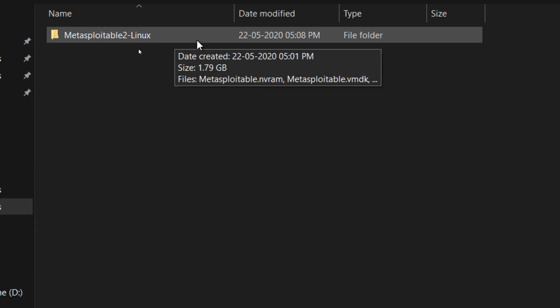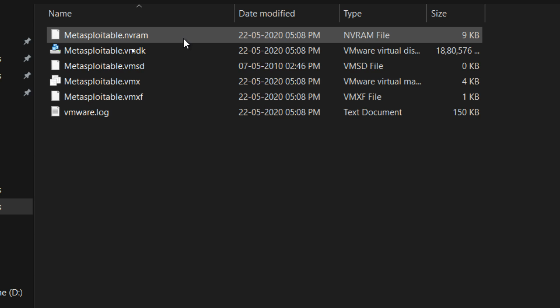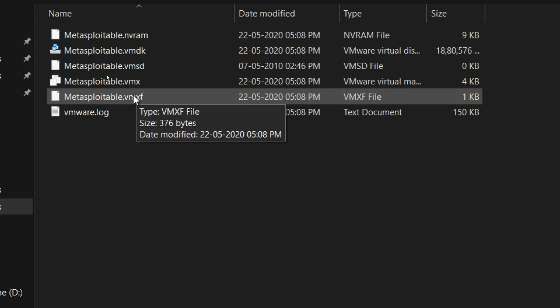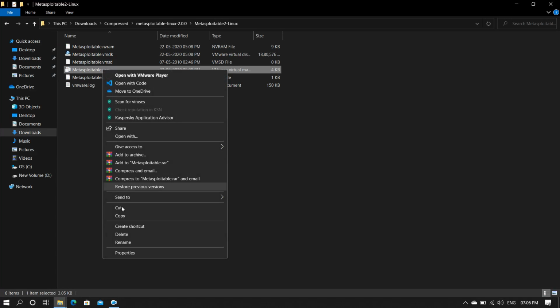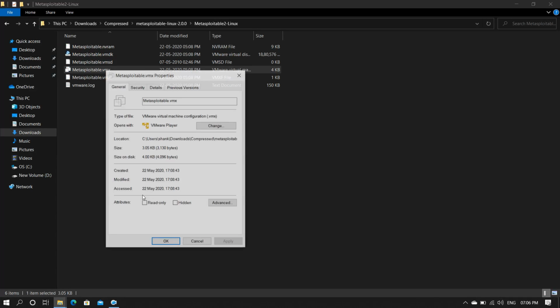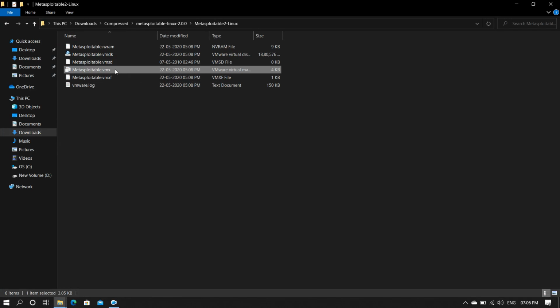The download completed. Now we have the extracted folder here. The files are in VMware supporting format. Let's open the Metasploitable.vmx file.